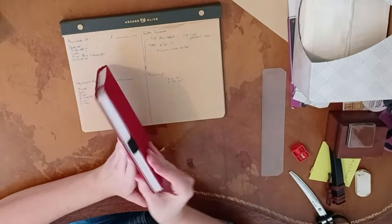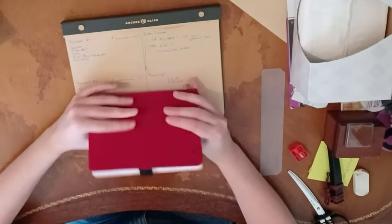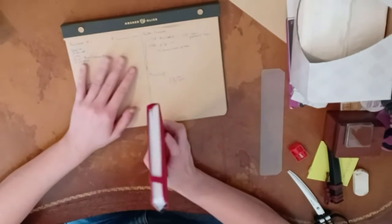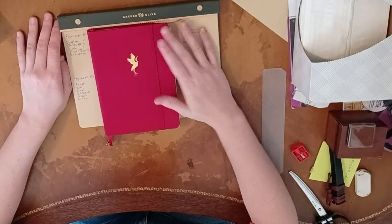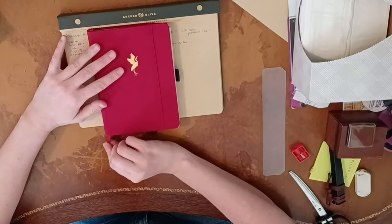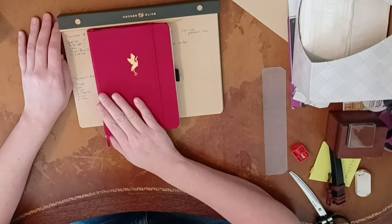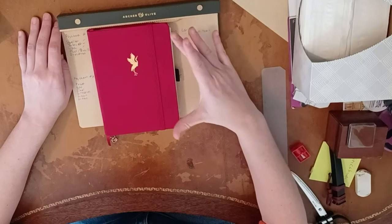But as you guys can see, this is a minimal decoration journal setup, bujo setup, whatever you want to call it. It's just going to be a pen in this at this point, and a ruler once I finish setting up that one period tracker. But this is how I am using an annual journal for the next 3 years, and I don't expect that to change. Now, I might change to something else in 2026. We will see. But that's 3 years from now. This is as far as I'm comfortable setting up for planning when it comes to bills and whatnot.